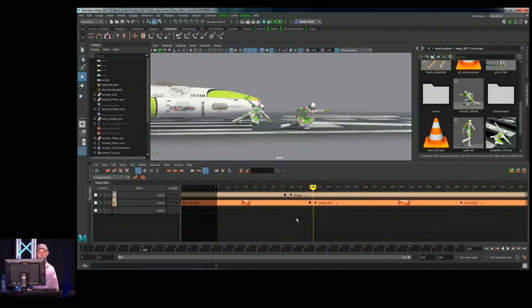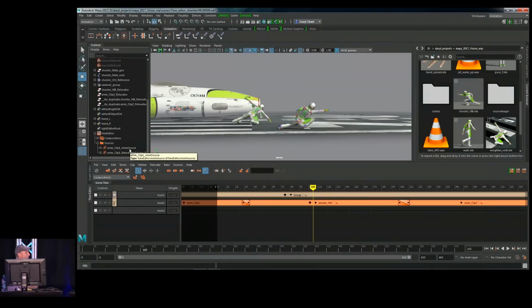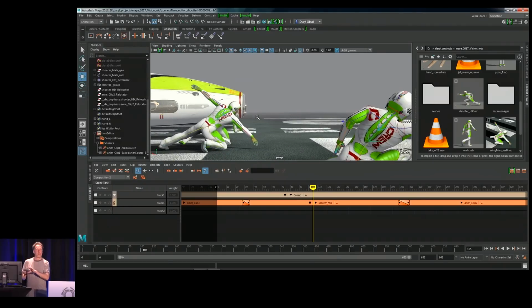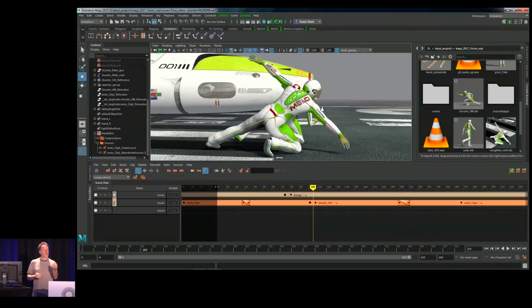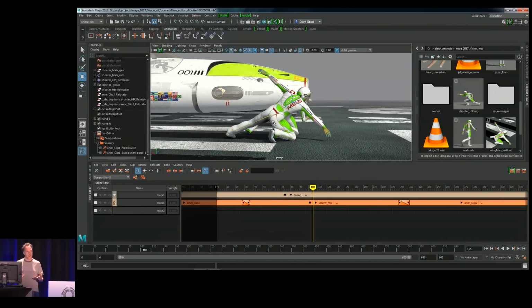Everything that we're doing in here is actually editing data on source clips. So the original unedited data is always sitting inside of here in our outliner, and we could drag it back down. You could drag that clip down without any edits done to it at all into another composition. This is like other nonlinear editing systems where we always store the original data. So everything you're doing in the time editor is just edits on that original data. It's always untouched, and you can always reuse it, drag it onto another character, use it for something else, use it multiple times in a scene, but it will always be pulling from that one source. So it really offers a lot of flexibility.